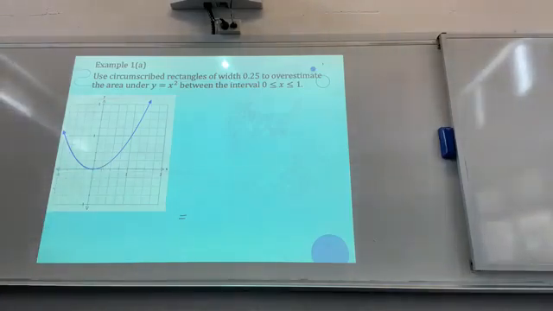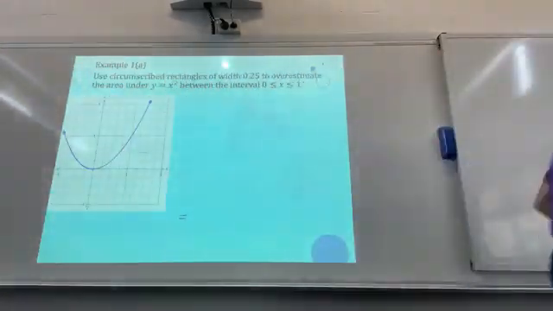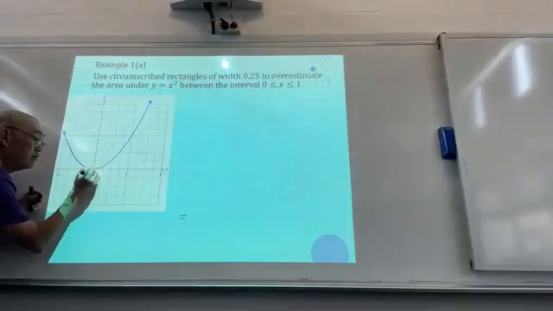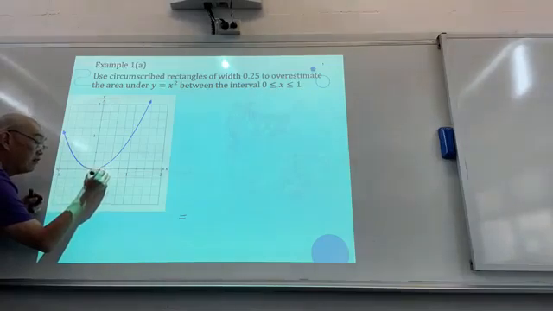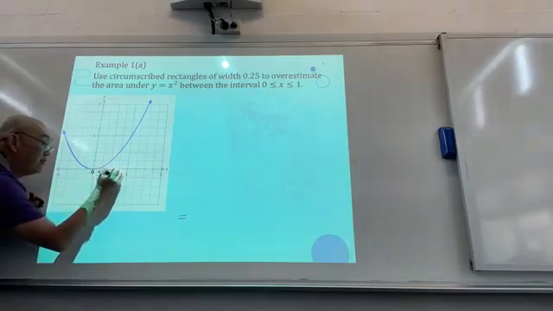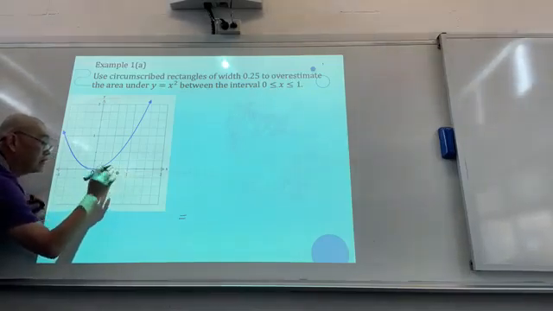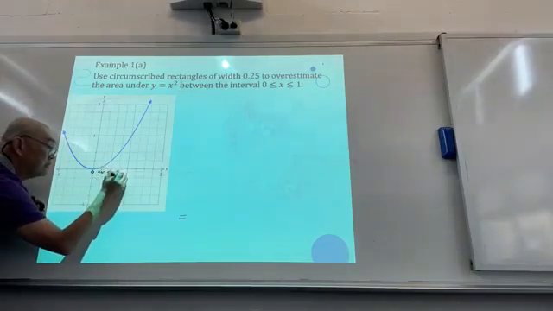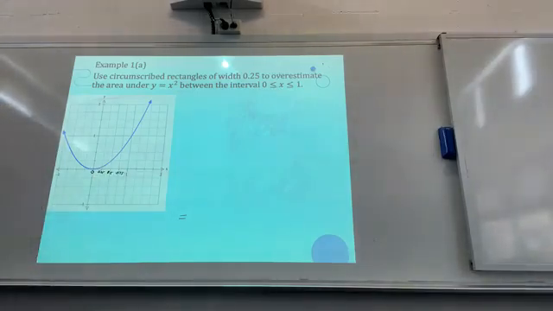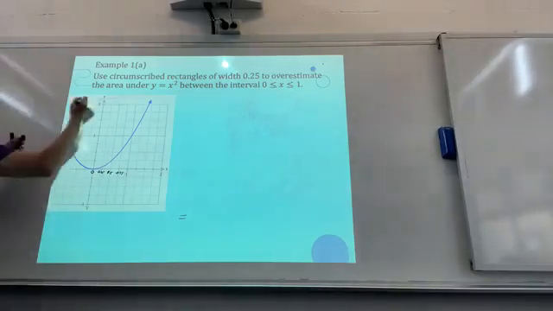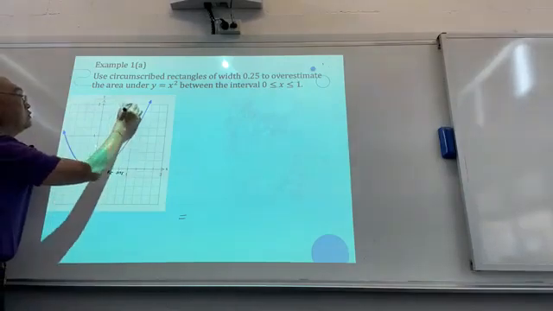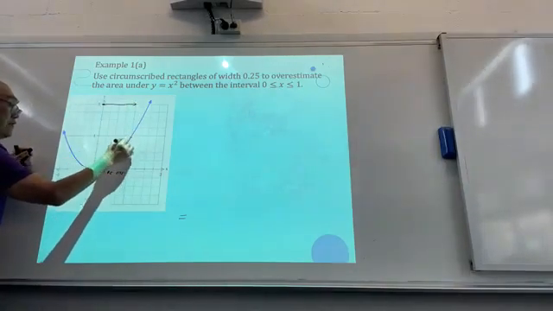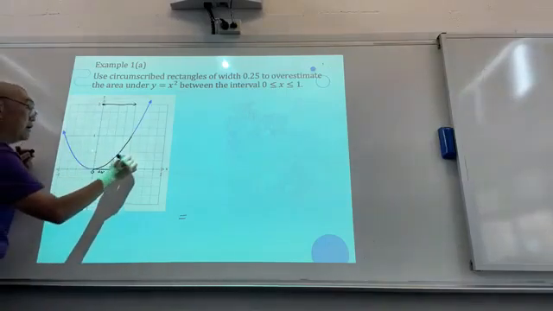All right? Now, just follow me slowly. Let's do it together. So here would be 0. This is 0.25, 0.5, and 0.75. Correct? So we are looking between 0 and 1. This range here. That's the interval, the domain that we are looking at. So you know that it's this area we want.